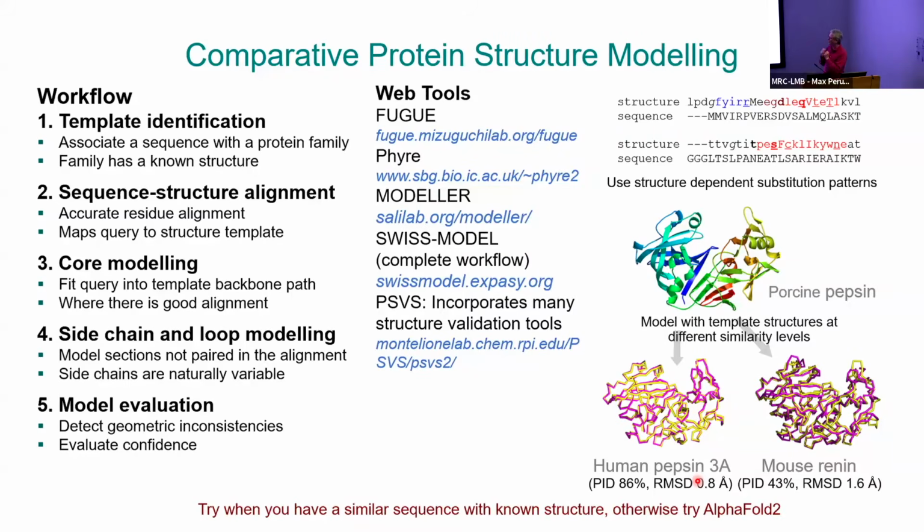And there's lots of tools out there to use. And the idea is that you take a known structure and you align the sequence of your homolog with that and identify the template to use. And then when they're aligned, that gives you the backbone, and then the side chains are added and you test how well the model works. So don't forget comparative modeling. If you've got a close homolog, it works very well.